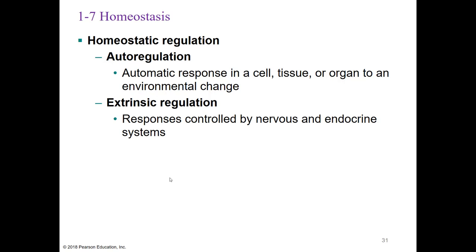An example of this would be if you suddenly jump onto a treadmill and begin running full speed. The body needs more oxygen, blood to pump quicker to keep up with your energy or keep up with your activity. So the nervous system will cause the heart to beat faster to keep up with the activity level. So extrinsic regulation, when we use the nervous system to get involved to keep our homeostasis in check. For example, in keeping your oxygen levels up. When you start running on a treadmill, the nervous system causes the heart to beat faster.